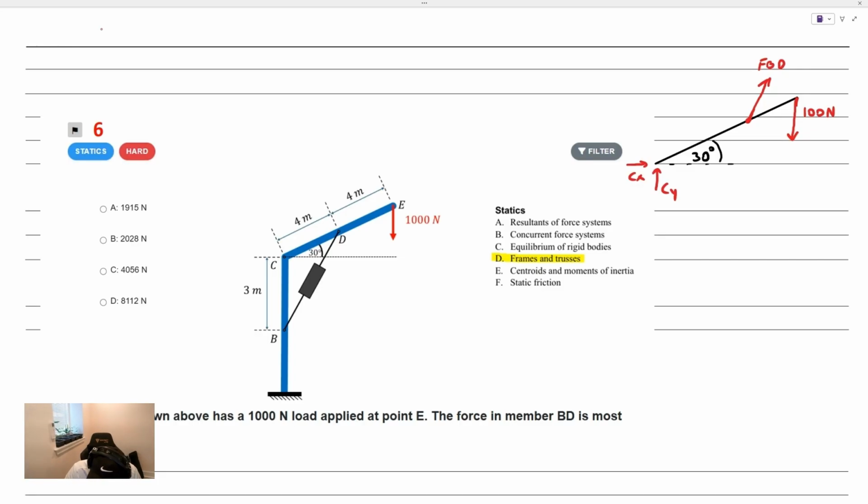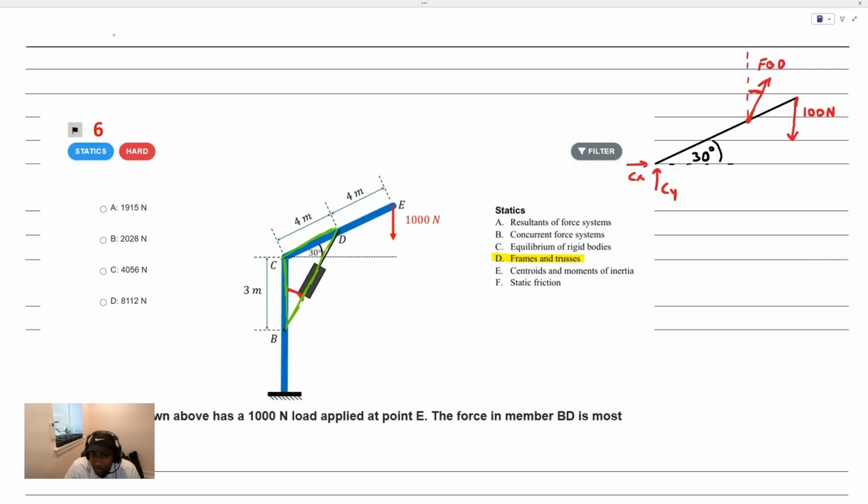If we could work out some of these angles, for instance, the angle from the vertical, which would be the same thing as this angle right here, then we'd have everything that we need to take a moment at point C and find the unknown force, BD. Okay, so how are we going to do this here? What we're going to need to do is find that unknown angle. That's this angle right here, and it's this angle on this triangle. If I highlight it here, it's a little bit more clear.